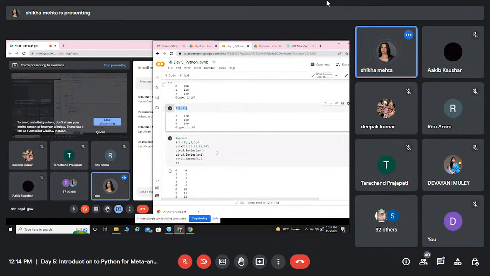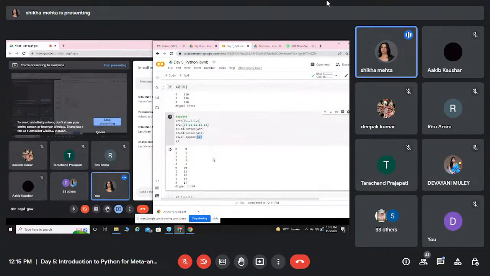Then appending the data. When we have multiple series and you want to append the data, you don't have to apply a for loop and navigate to add the data of one series to another. You can just use the append function. Let us say we have two lists. From these two lists, we have created two series, S1 and S2, using the same function, pd.Series. Then we have appended the series data of S2 to S1 and stored it in S3. When we print it, we get the output. So these are the two series we have created.